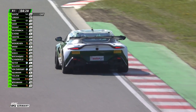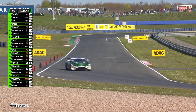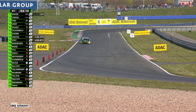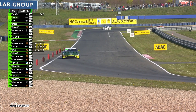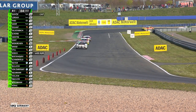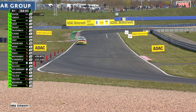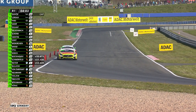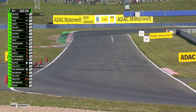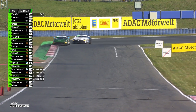And it's one of their cars that leads the way in the hands of Ini Doncha. The number 69 car, Ini Doncha, who took over from Phil Doerr, who has led this race. And apart from the pit stops, he and Ini Doncha have utterly dominated proceedings here at Oschersleben. They get to do it all again tomorrow, but we've got to get to the end of this race first. In second place, Romain Leroux, Cedric Pirot, Hugo Sasser in P4, Finn Zulauf in P5, then the battle that we have been focusing on, the battle of the Mercedes-AMG, Falkenbach and Gilkova.